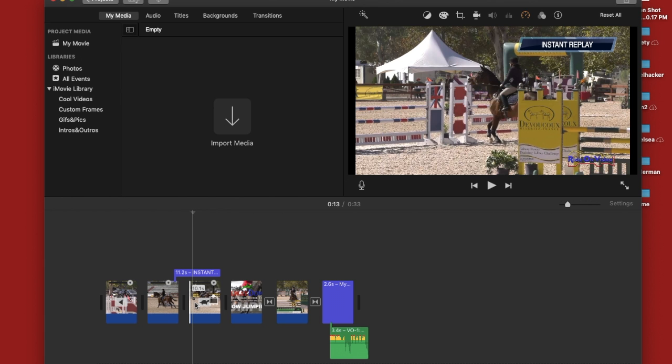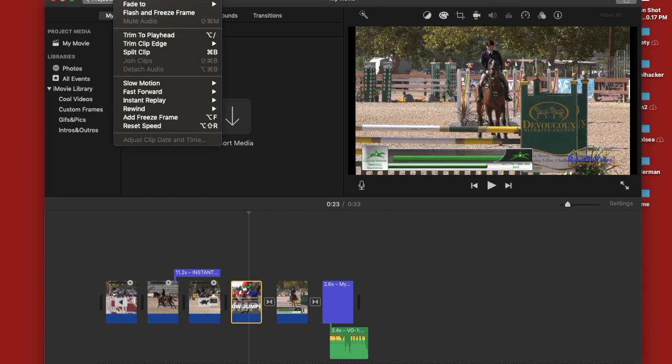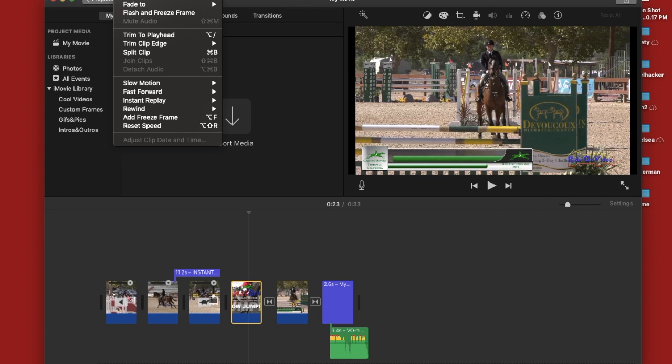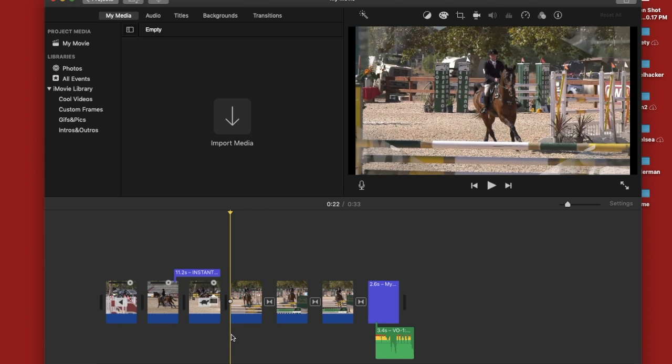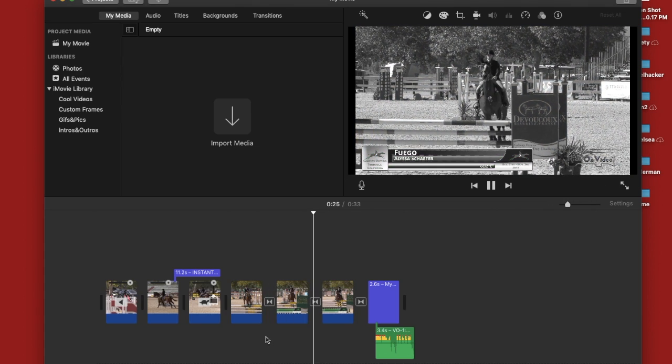And I had mentioned one other piece up here, a fade to, in terms of a filter, right? You could change the filter of the clip completely, as I told you over in this menu over here. But if you wanted to have one clip have a fade to idea, you can fade to black and white. So we'll watch this and see it fade to black and white.